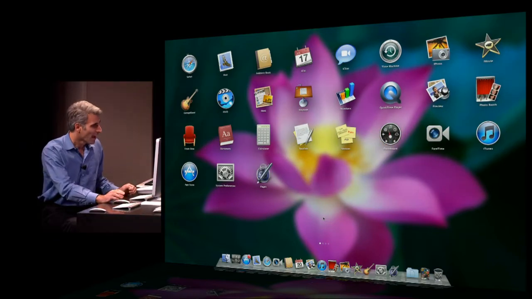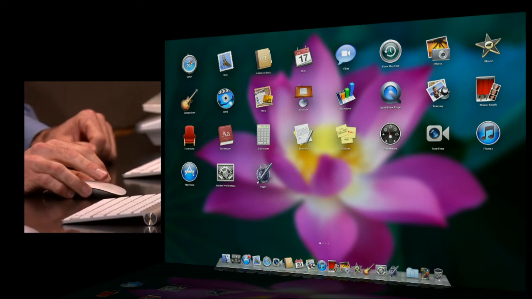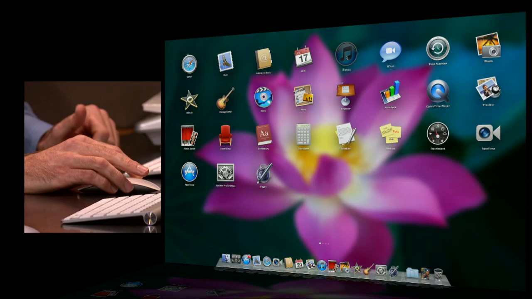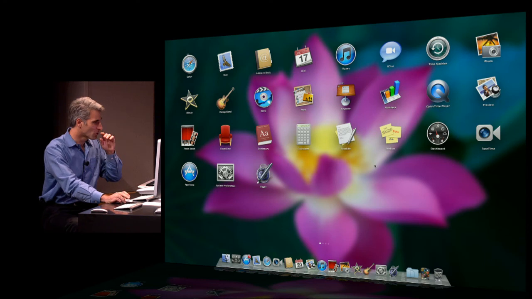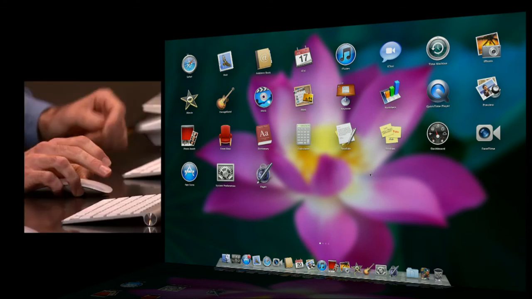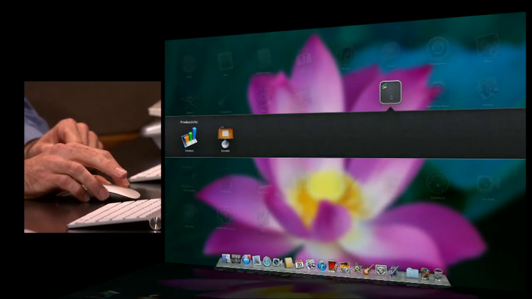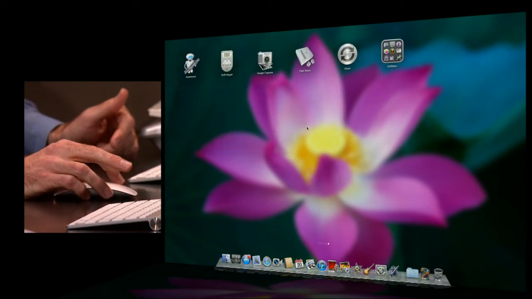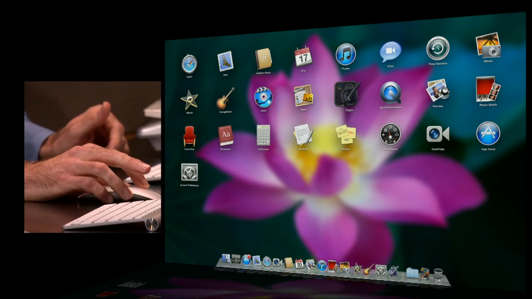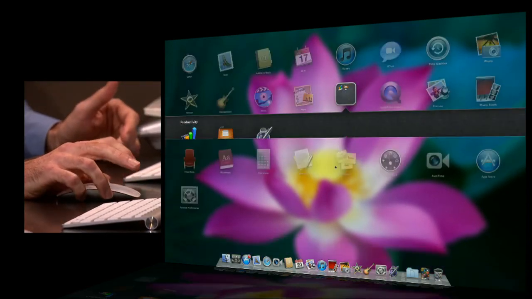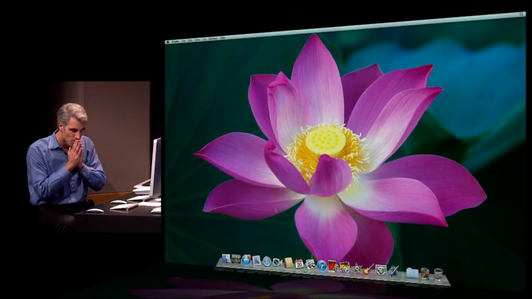Really, really easy. I also can organize my apps within these pages. So if I want to move iTunes, let's say, up here to the top, I do what a Mac user would expect. I click and drag, everything gets out of the way, I let go, and I've reorganized. Really nice. I also can create folders, just like on iOS. So let's say I want to create a productivity folder. I just pick up Keynote, drag it on top of Numbers, let go, and I have a folder. I can add my new Pages, pick it up, drop it. Just like that, I've created a folder. So that is Launchpad coming in Lion. Next up, full screen apps.